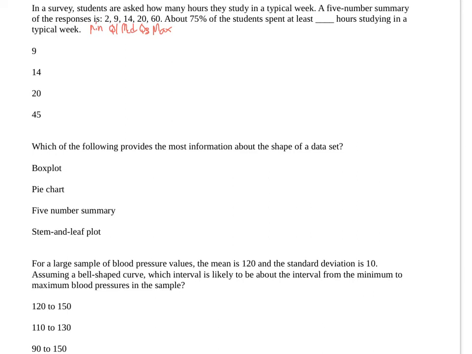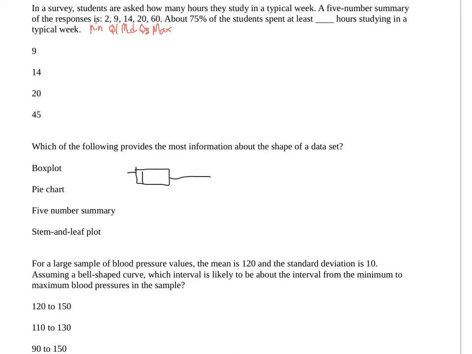Now, when we have a box plot, let's just give a quick example of what these things would look like. Let's say we have a skewed right data set. For example, if we have a box plot, we're going to have a shortish tail. We're going to have the median kind of close to that edge of the box, and then maybe a longer tail on that edge of the box. That's how you would see the shape. That's how you would say, oh, that's a skewed right box plot. That's fine. That shows you.